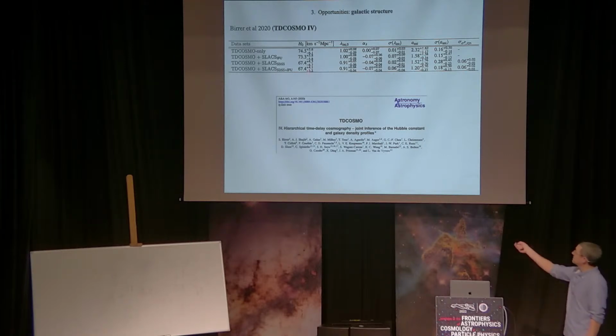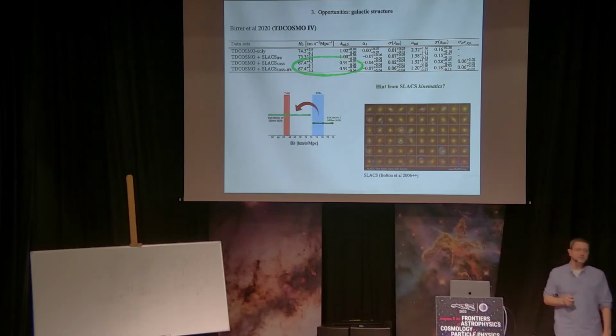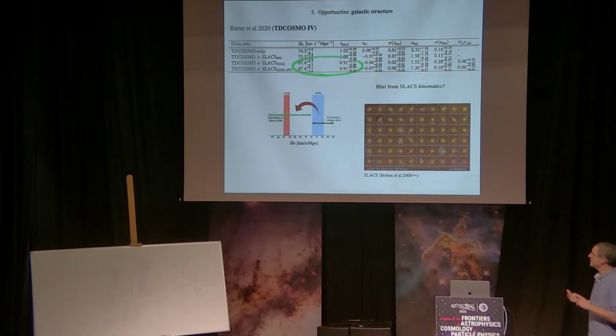And what they're finding is interesting. The top results from this paper give you H0 of 74 with a very large error bar. That's the number that was shown in the previous lecture. But interestingly, they actually added more data. They added 33 additional lensing systems from the SLACS database. These systems have stellar kinematics, and they have strong lensing. What they don't have is time delay. So these systems by themselves don't tell you anything about H0, but they help you. If they're similar to the original TD-Cosmo system, then they help you constrain better the profile of the lens.